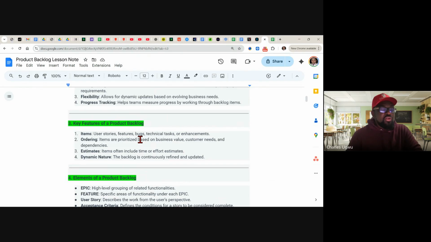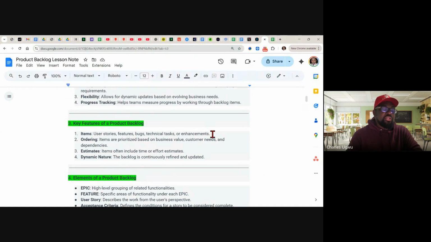If you are waiting for them to say how many user stories or how many features, you might not hear it. You are going to be hearing items, and that item is a product backlog item. That is what we call PBI. So these items comprise user stories, features, bugs, technical tasks, and enhancements.